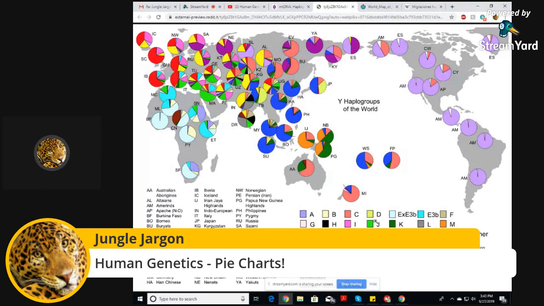So that's the Hamites. Now the Japhethites would be the F, G, H, I, J. So we have the green is the J. Of course, you have green in Africa because they identified some of the descendants of Aaron, Moses' brother, in Africa, who are the Falashas, and they flew them to Israel because they're descendants of Moses' brother Aaron, who are the Kohanim, who are the priests of Israel.